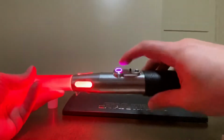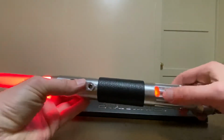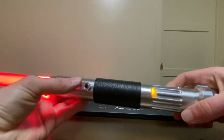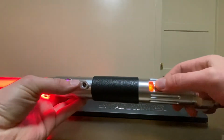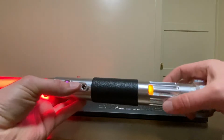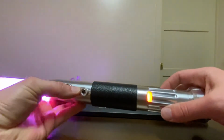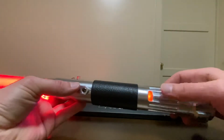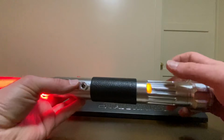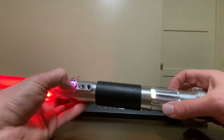Next, we'll turn this off. Well, last thing before we do, if you press and hold and do the blade lockup sound, this sequence will stop and this will be a battery indicator again. So we have 2 reds, 2 reds, 2 orange, 2 yellows, and 1 green is flashing, so it's mostly there. All right, let's turn this off.